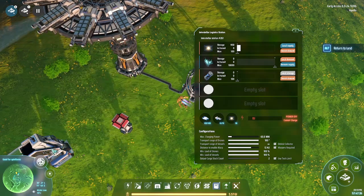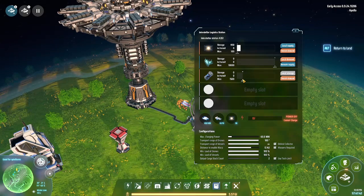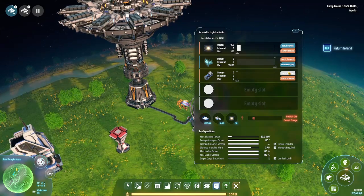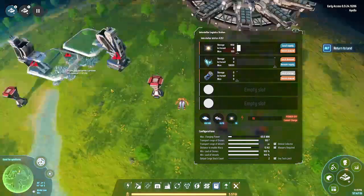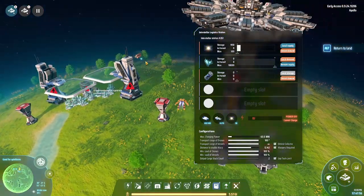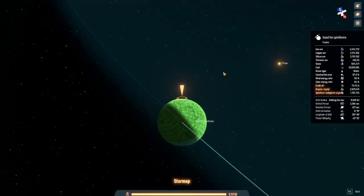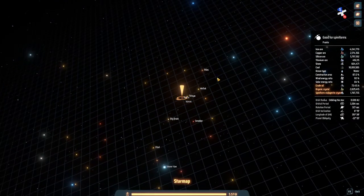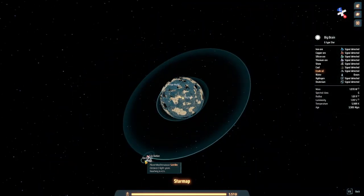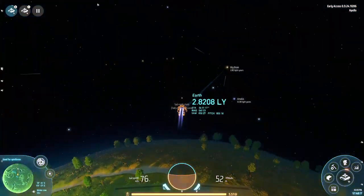Right. I've got to debug it. I've got to work out why this is not working. Max is maybe... Yep, it's not the maximum. We are remote demanding, local storage. There should be plenty. We do know that as soon as this is done though, it's going to start making these run, and that'll fix our problem. So if we can get it working on Earth or work out why the problem is happening there, then we're going to be okay. So we'll go back to Earth and fix that and then watch for a rocket to go.